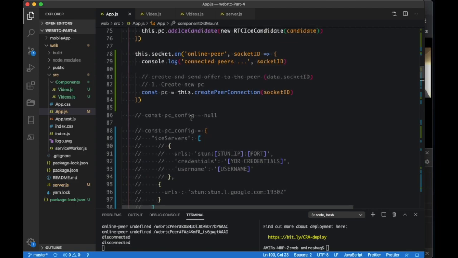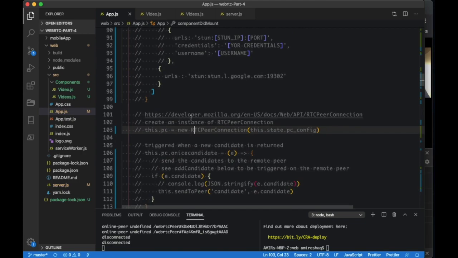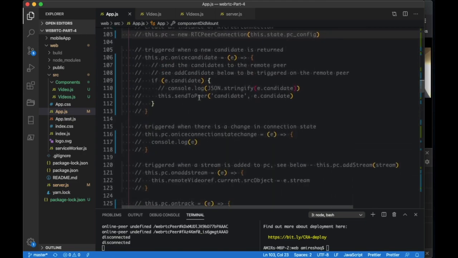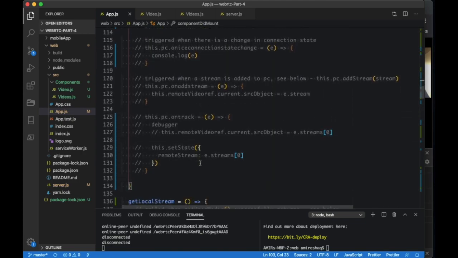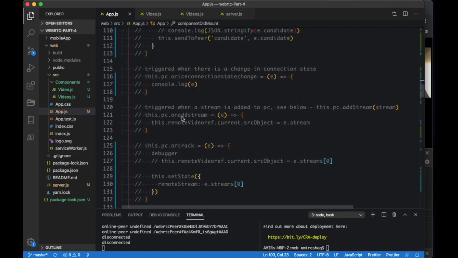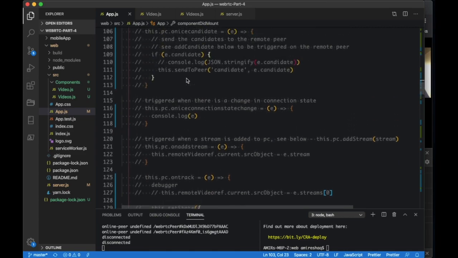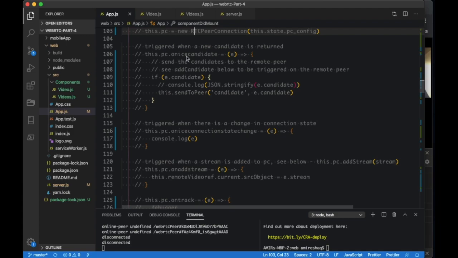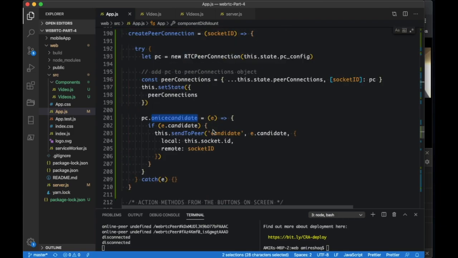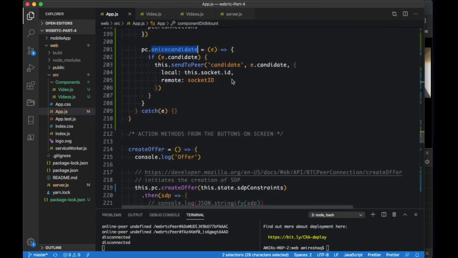Okay, so let's go back. Now we are just including the local and remote ID, because we are going to change the server code as well.